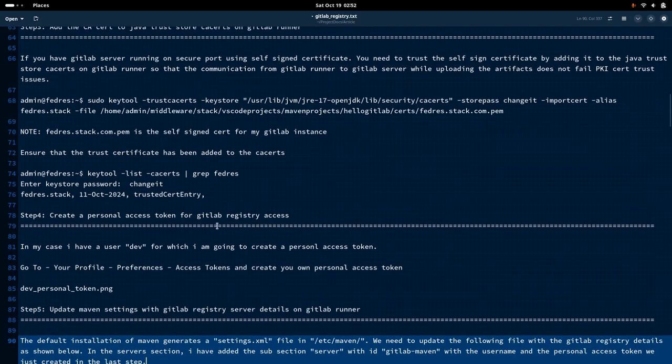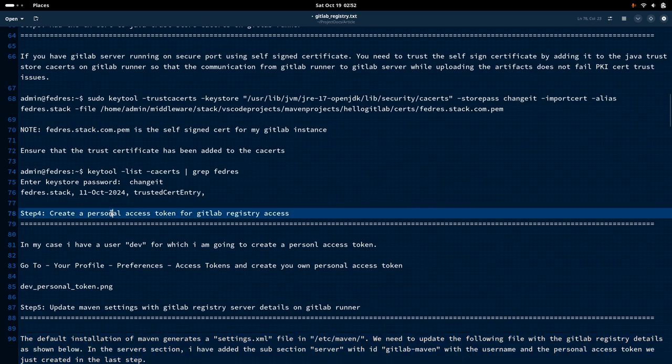Now let me go into my documentation again, and let us go into our next step, that is create a personal access token for GitLab registry access. So this is a very important step wherein we need to generate a personal access token for the user with which we will be triggering the pipeline.